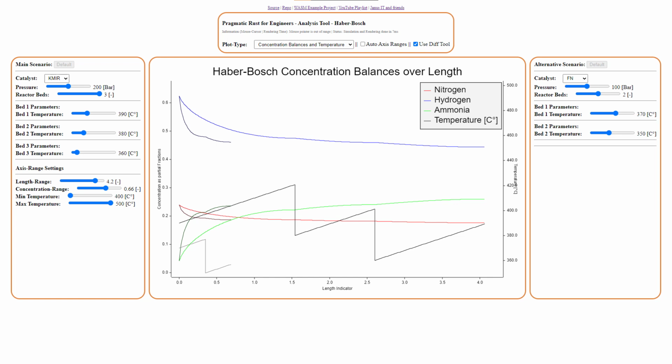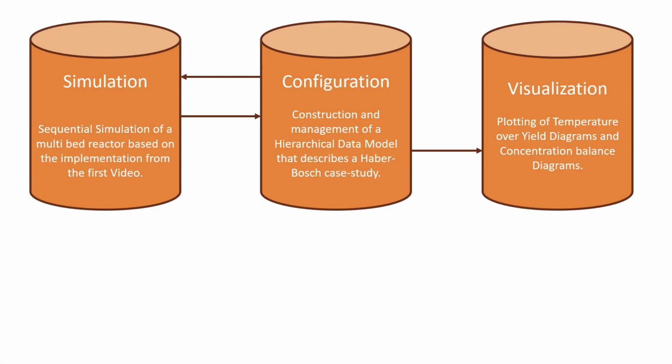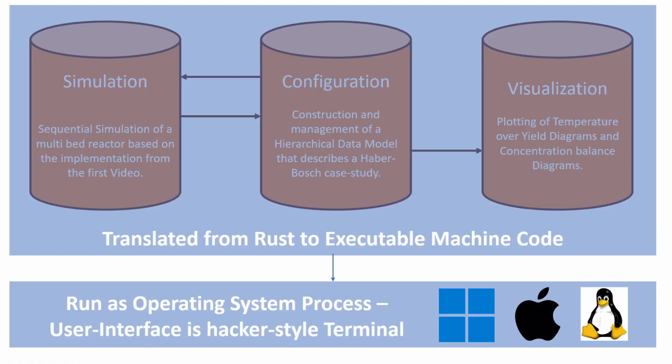Now, I wonder how we end up with such a tool. That's not only Rust, is it? Absolutely, Jonathan. We're advancing from our Rust development showcased in the last two episodes. Let's start by examining our software framework from a wider perspective. As you can observe, our system consists of three primary components: configuration, simulation, and visualization.